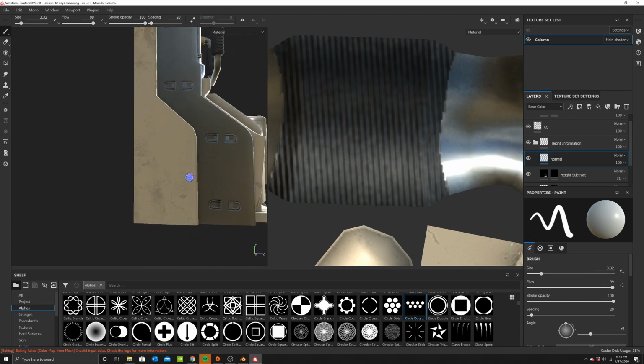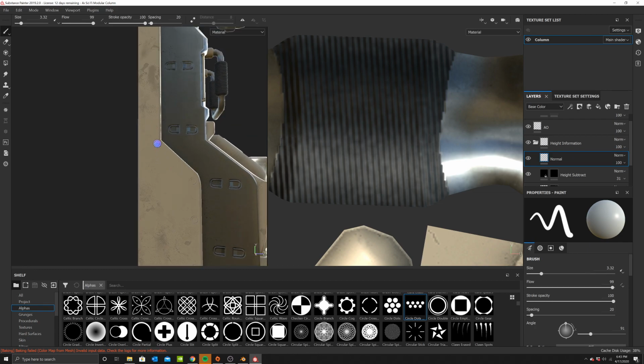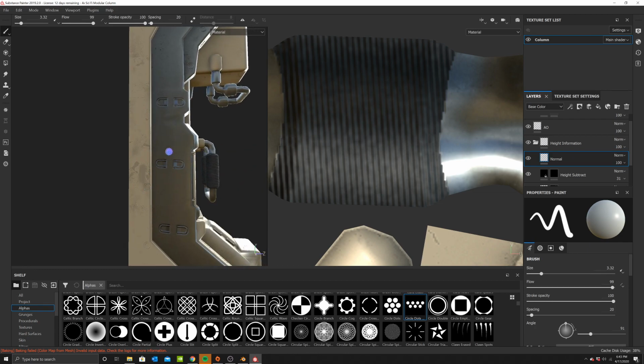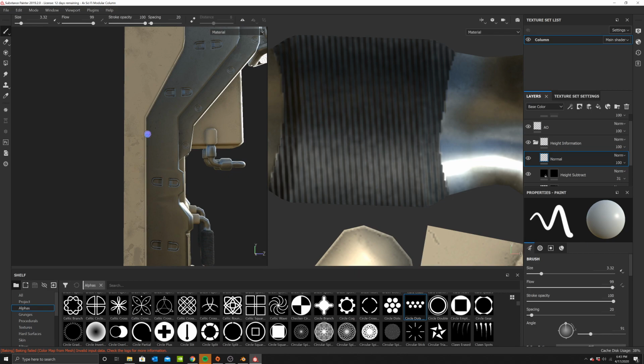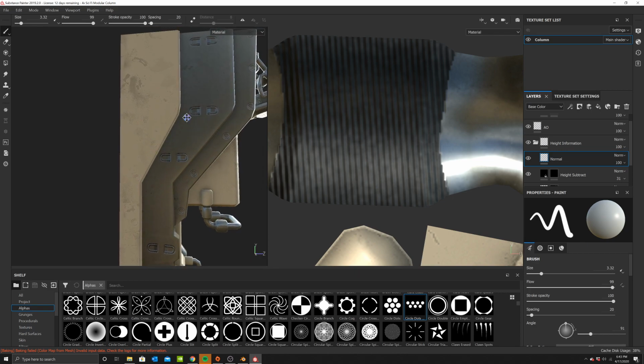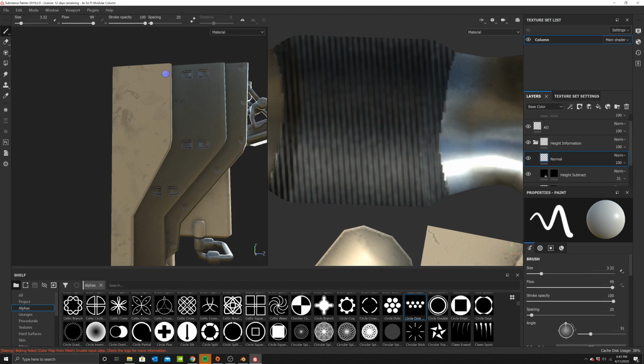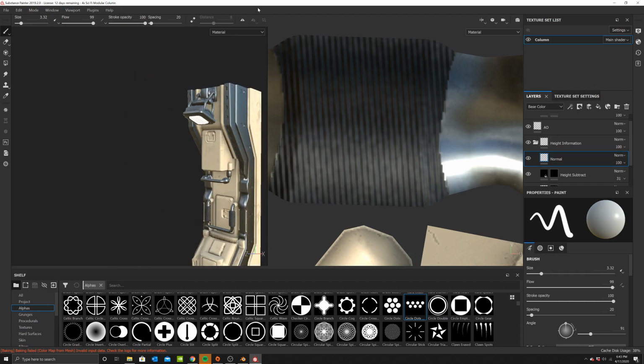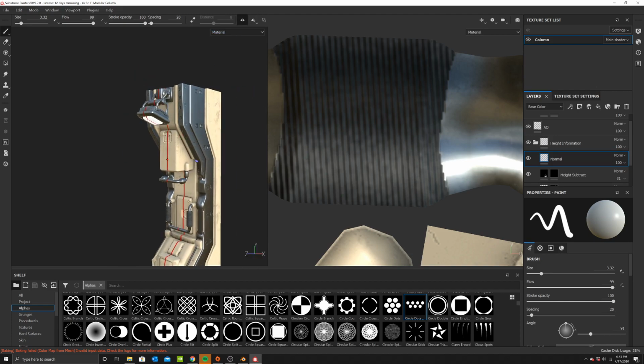But I kind of just randomly place them anyways, so it's not too big of a deal. If it was something really specific, I'd probably go in and redo it. But nobody will really be able to tell. But from now on, I'll turn on symmetry.